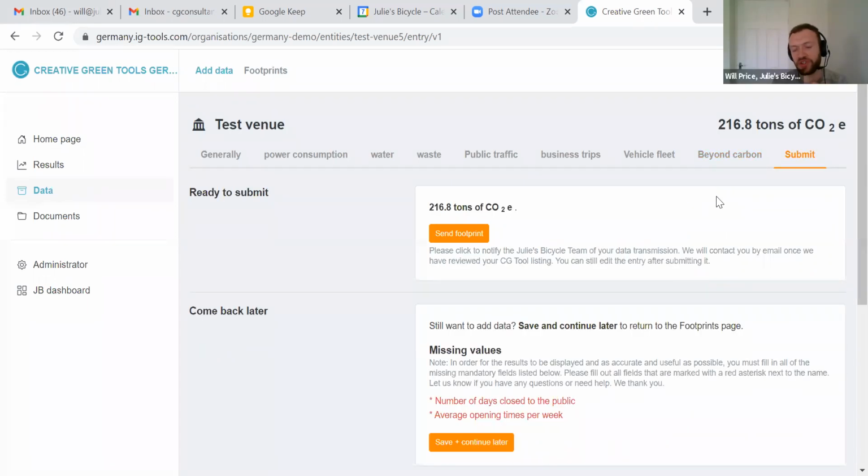So once you get to the end, there's basically a submit option. Like I said, you can save as you go along, but there's a submission option at the end, which saves everything on the account, but also will send us a little notification just saying that this organization has submitted their results, and we keep track of that coming through. And actually that's something where, for this pilot version, we can talk about that separately, about where that might want to go.